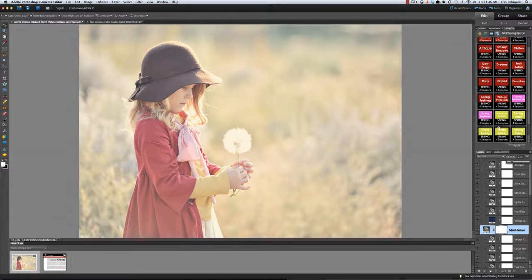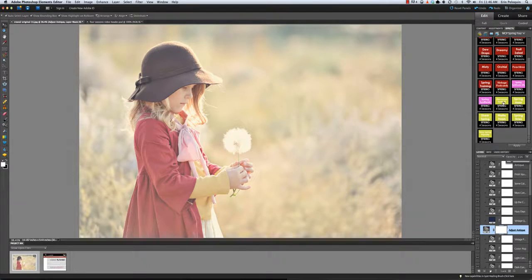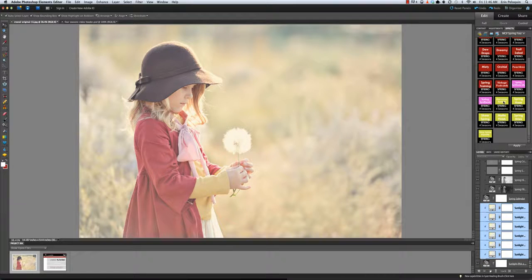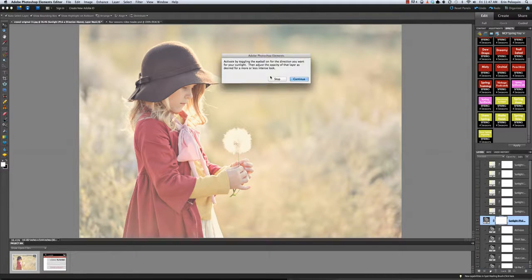Now I'm going to scroll down in our group of actions and run directional sunlight. So I simply double click on it and it will build yet another set of actions, and I will turn on the direction that I want the sunlight to come from in my image. So looking at this image, I think that it makes sense to turn on the sunlight coming from the top right corner. And so I'll stop to read the message. It says to turn on the eyeball for the direction that you want the sunlight to come from.